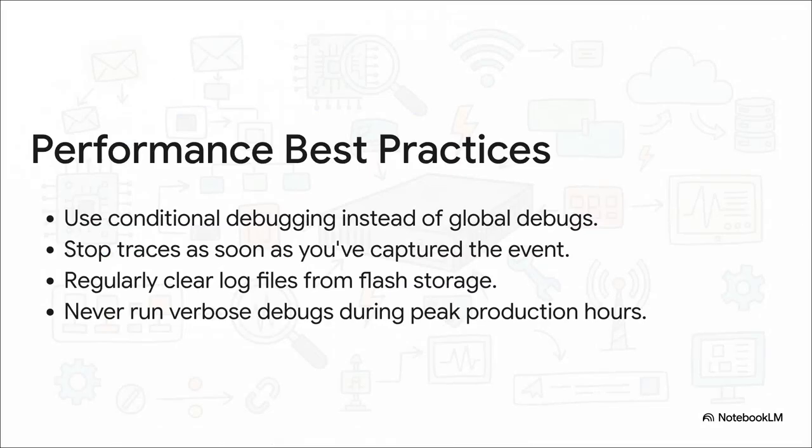And finally, just a few key rules to live by. First, be specific with your debugging. Always target a single MAC instead of turning on global debugs that spam everything. Second, be brief. Stop your traces as soon as you have the data. And third, be clean. Always clear your log files from flash. Following these simple practices will keep your controller healthy, happy, and high-performing.